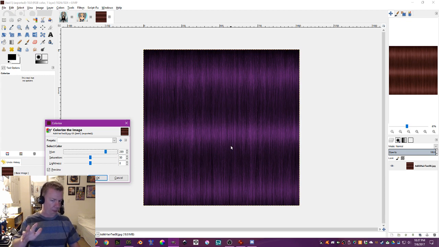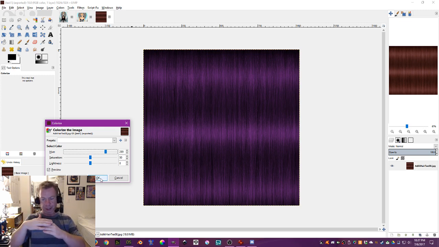Sometimes you're going to run into something where you have several different colors in there, and if you change the hue of the entire image, you're going to be changing all the colors.